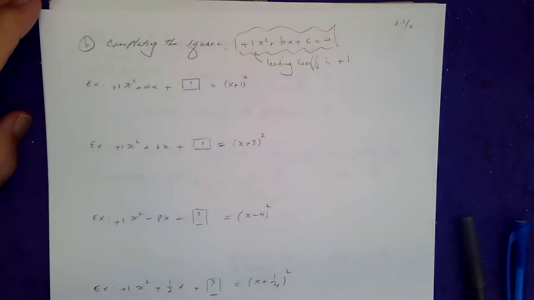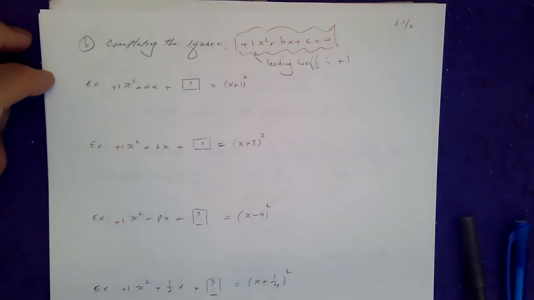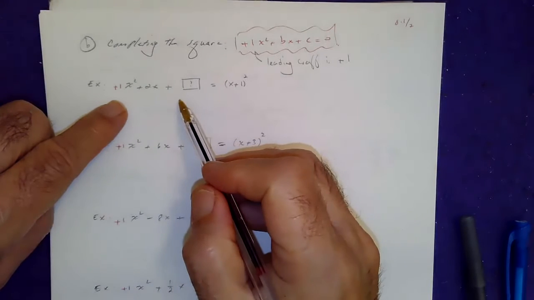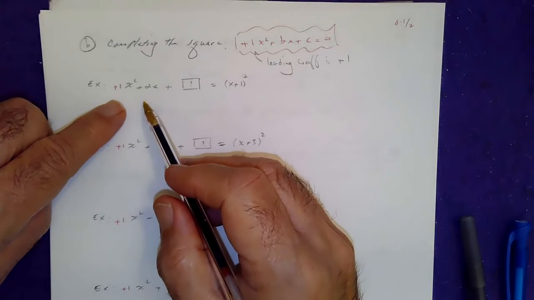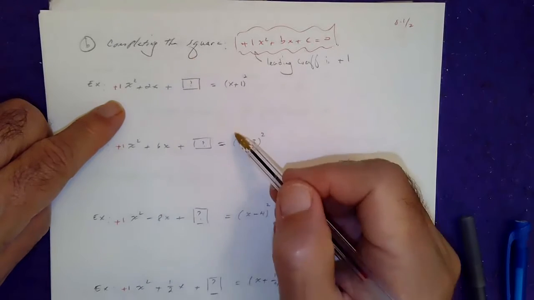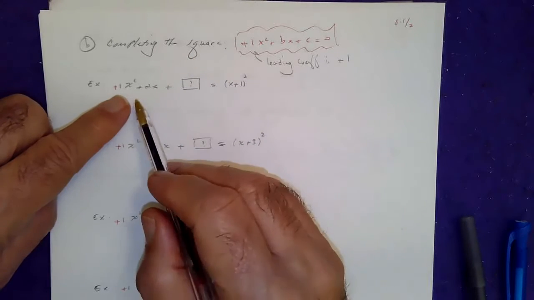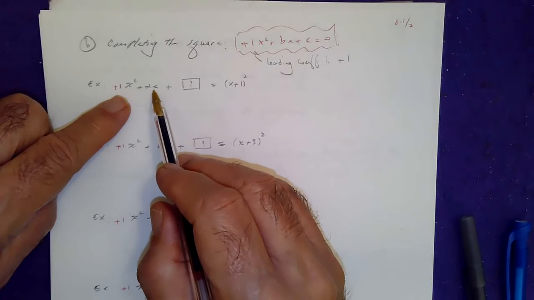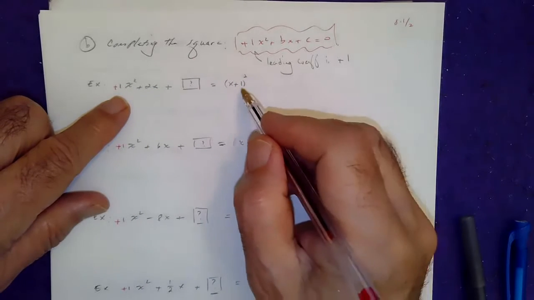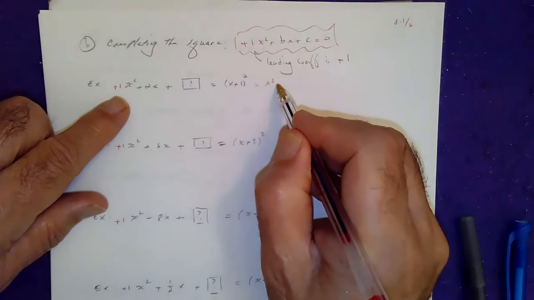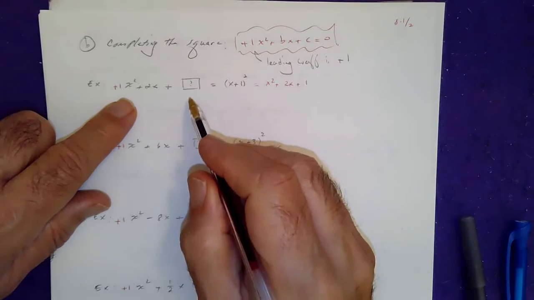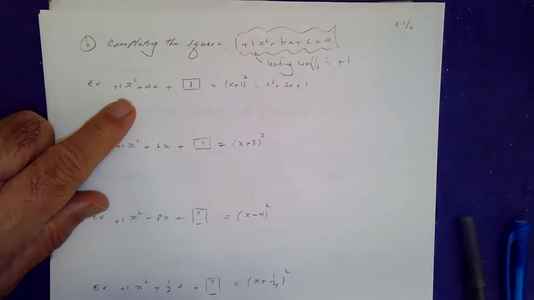So let's see if we know how to complete the square. Completing the square means you get an expression. What should you add to that expression to get something squared? That's why it's called completing the square. In other words, what should I add to x squared plus 2x to get x plus 1 squared? If you expand this, you get x squared plus 2x plus 1. So it looks to me I have to add 1 here.